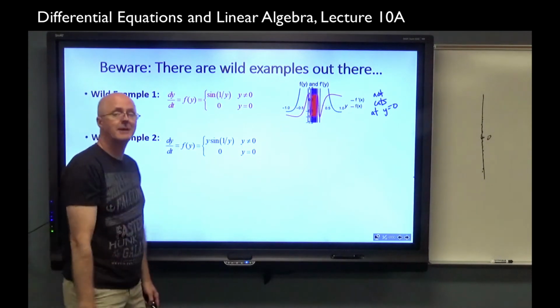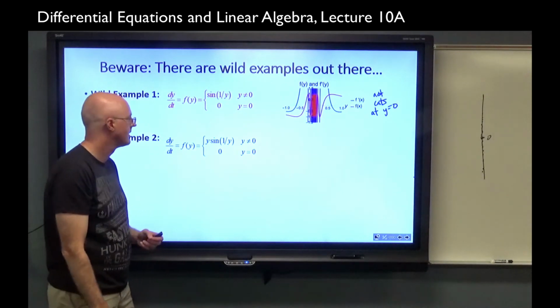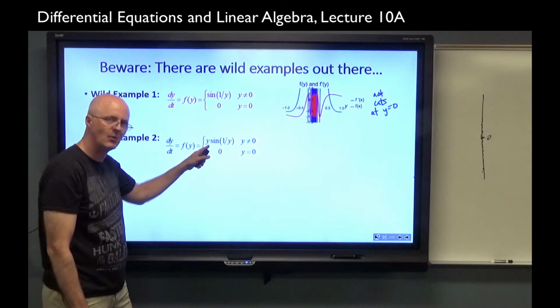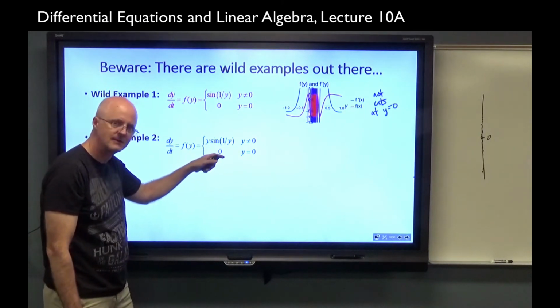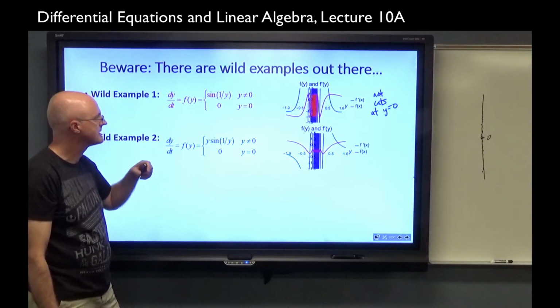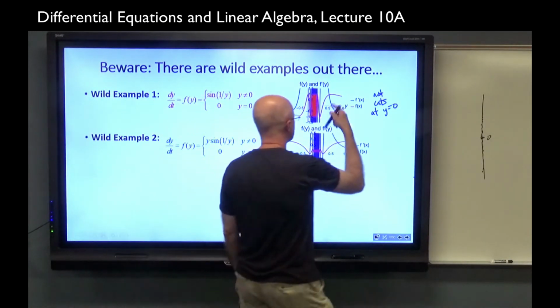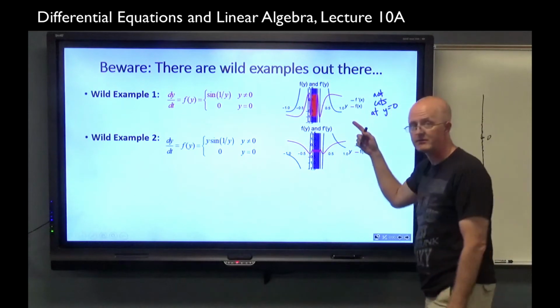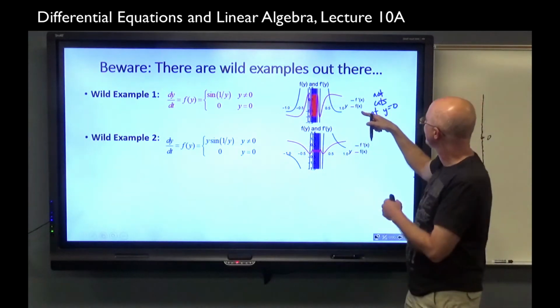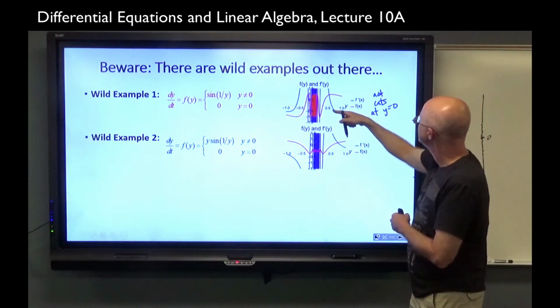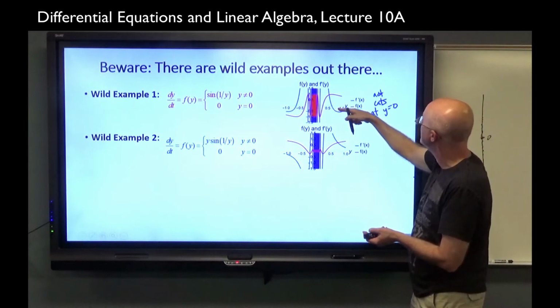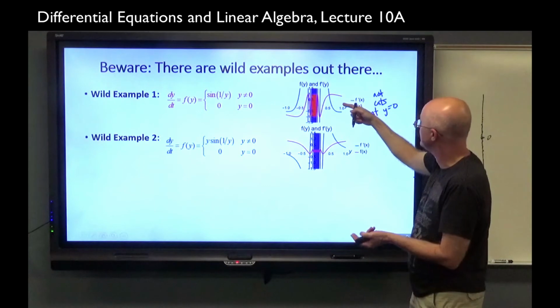We still get infinitely many oscillations near 0, but they're decaying in amplitude because y is going to 0 and we have a y in front of it. The graph looks like this. By the way, the blue graph, I forgot to mention, is the derivative of f. Here, f, the red graph, is not continuous at y equals 0. Therefore, it's also not differentiable. The blue graph exists as the derivative of the red graph, except when y is 0.